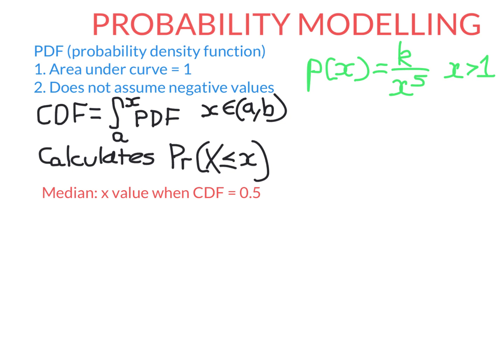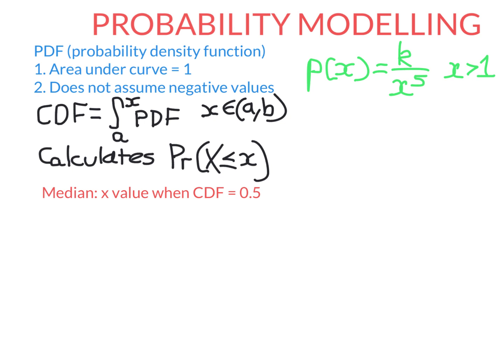Continuous probability distributions have a PDF or probability density function. It's from that function we can calculate probabilities. There are two conditions for a valid PDF. The area under the curve has to be 1 and it can't assume negative values. Really, these two conditions need only hold over the interval for the values that x, the random variable, can take. Now the CDF is the integral of the PDF, and that will allow us to calculate some probabilities.